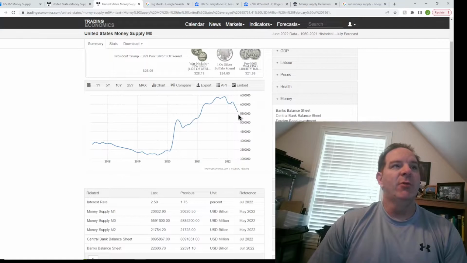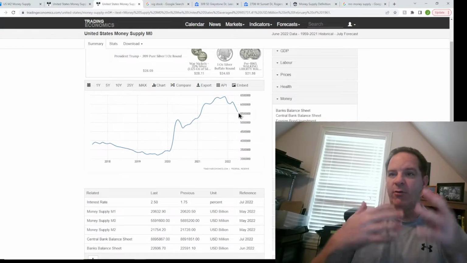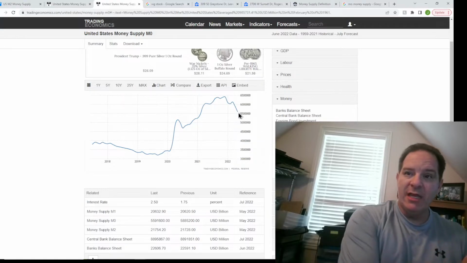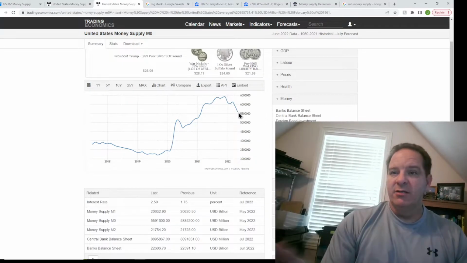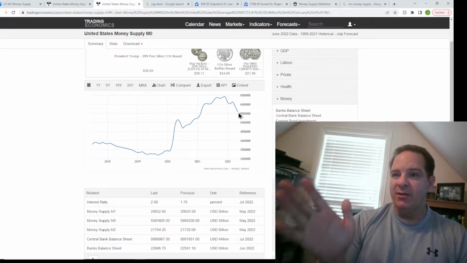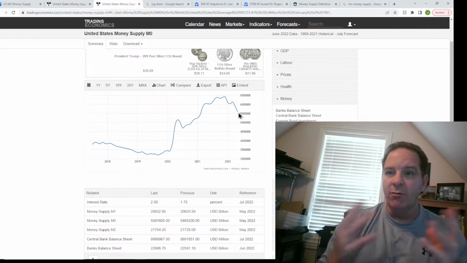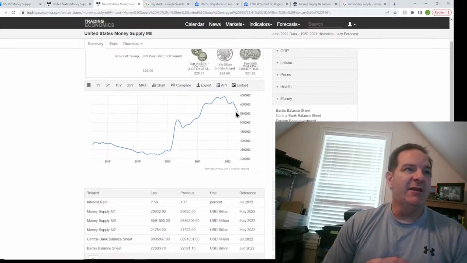This is the M0 money supply. M0 money supply is coming down. Now, that means there's some liquid money coming out. Why is it coming down? Well, someone is taking money out of their bank account and putting it on some type of debt obligation, most likely. I think I've paid about $40,000. So taking it out of here, putting it into debt destroys that money.